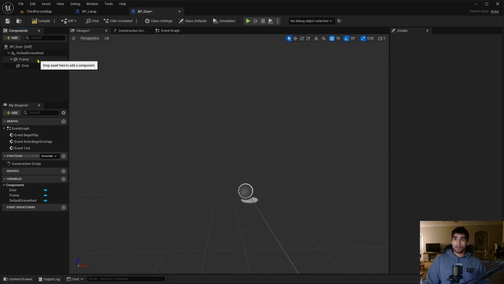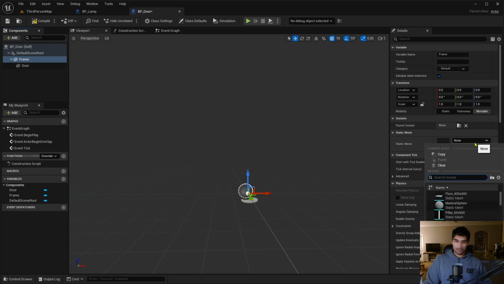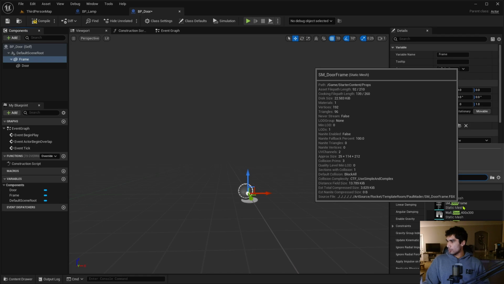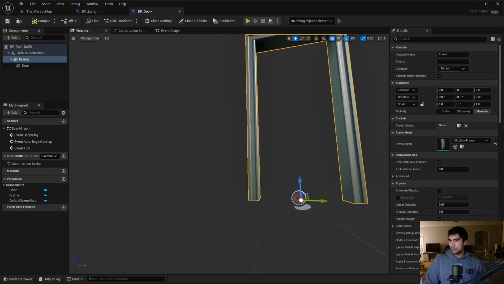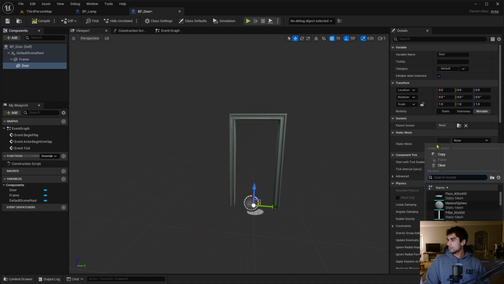So we're going to click on this, highlight it, the frame first. And you'll see on the side over here, it'll say static mesh, and then we're going to select the door frame, SM door frame. And then we're also going to want SM door.